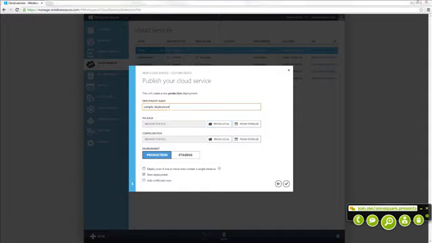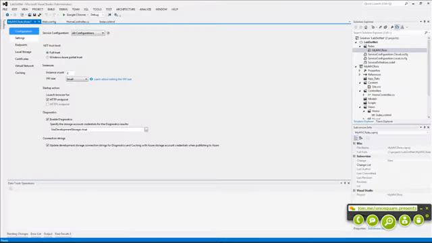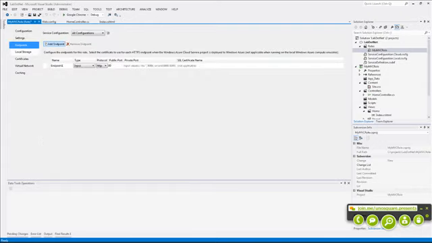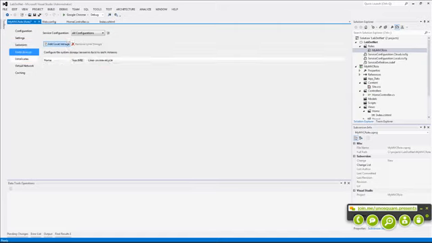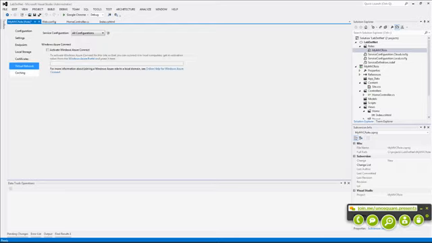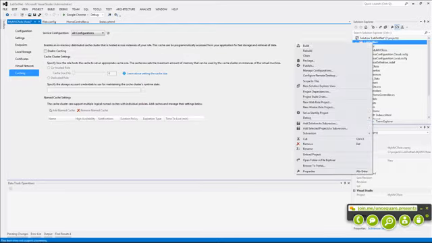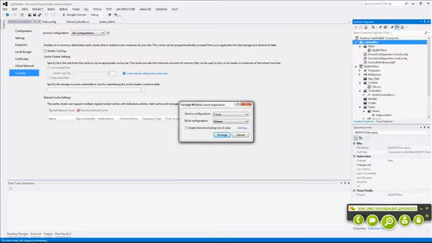Okay. Back on the settings, we're going to have the endpoints, and this is our firewall configuration. Remember, we're under my MVC role configuration, and the endpoint can listen on HTTP port 80. Okay, and the local storage, nothing, no certificates, no virtual network. Once we're done with this, we can create a package and service configuration. We do cloud, build configuration, release.